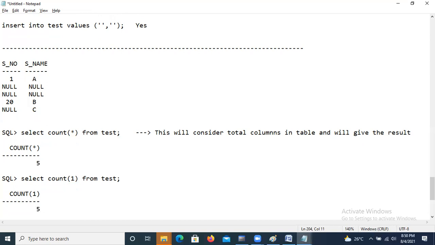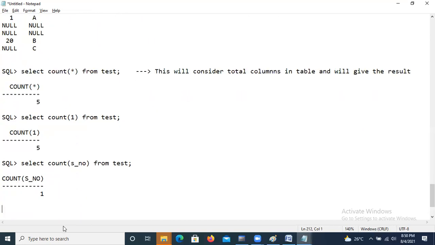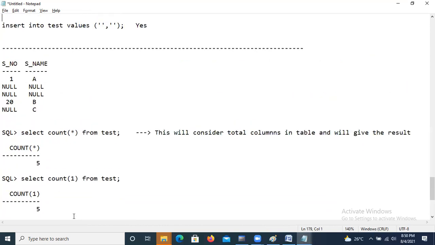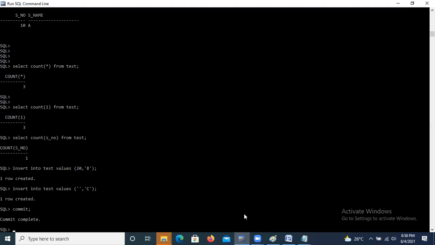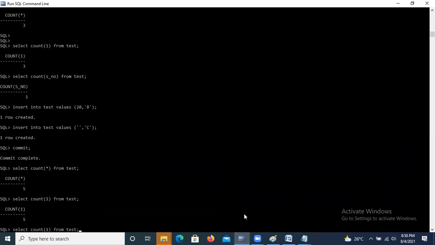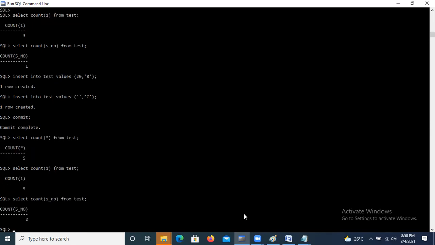Count 1 will give 5. Count of S number will give, so here only we'll see what it will give. Select count star from test: 5. Count of 1: 5. Count of S number: 2. Count of S name.